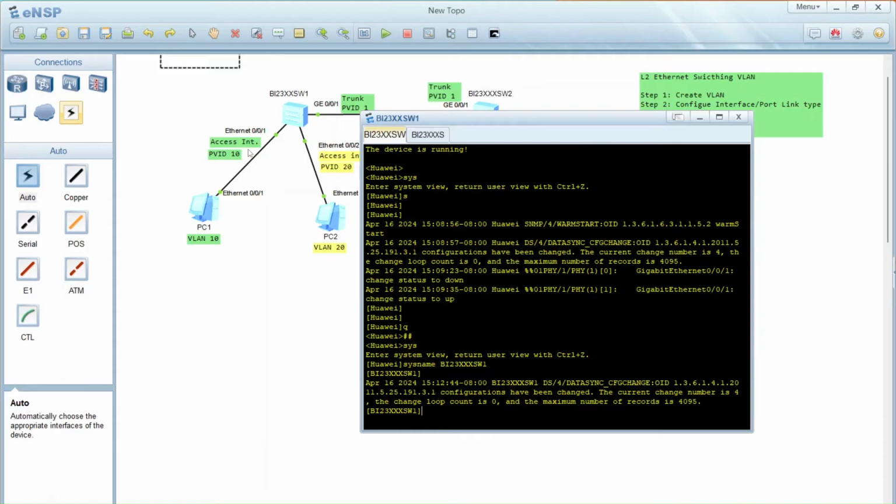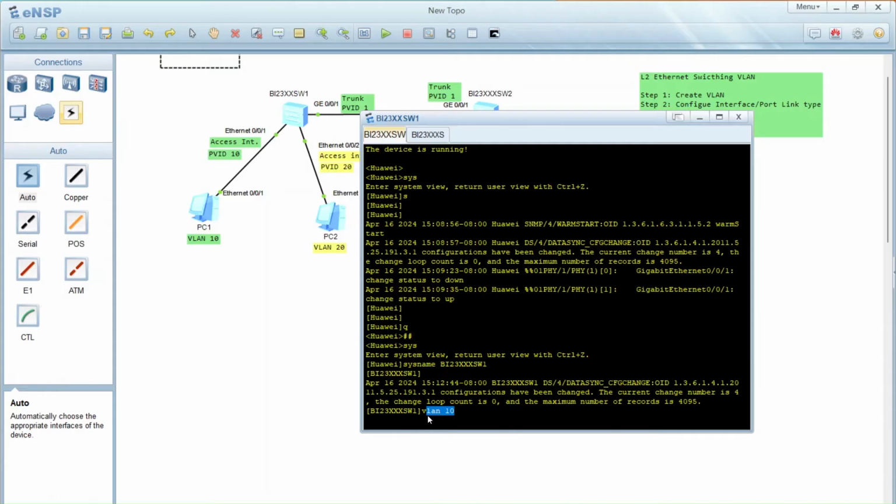Make sure before you assign the PVID, you have to create the VLAN first. How do you create the VLAN? You just type vlan 10. When you type vlan 10, you actually create the VLAN and also access the VLAN 10 view.